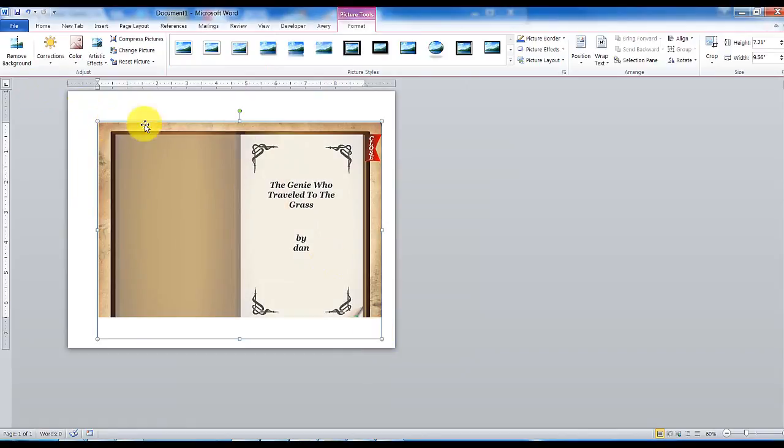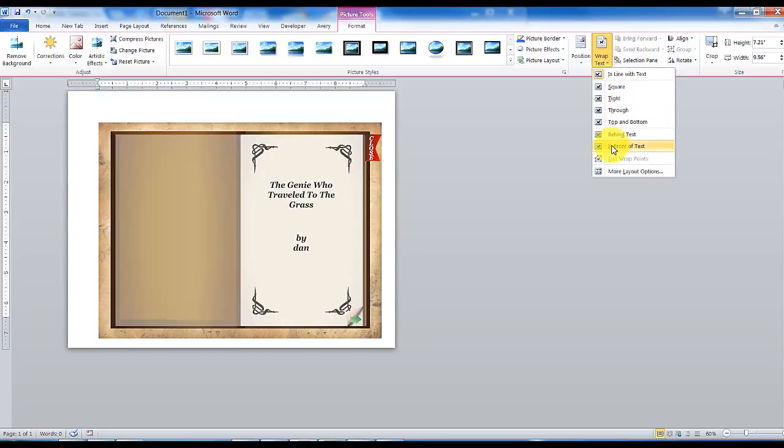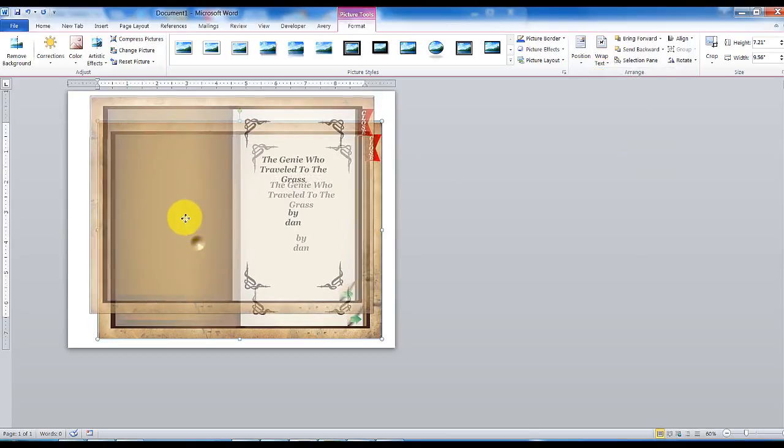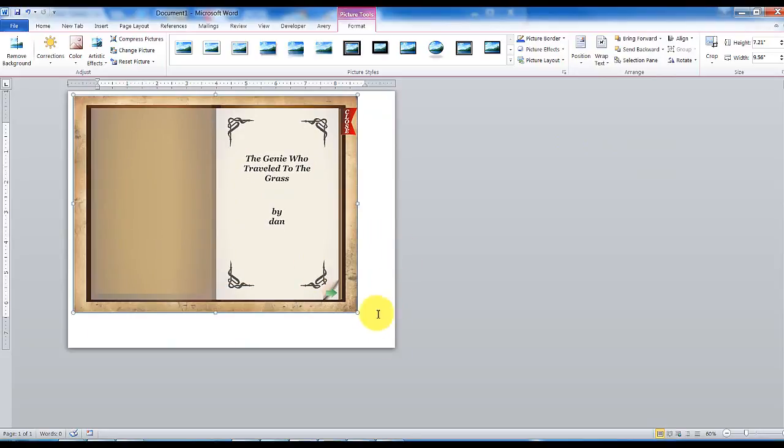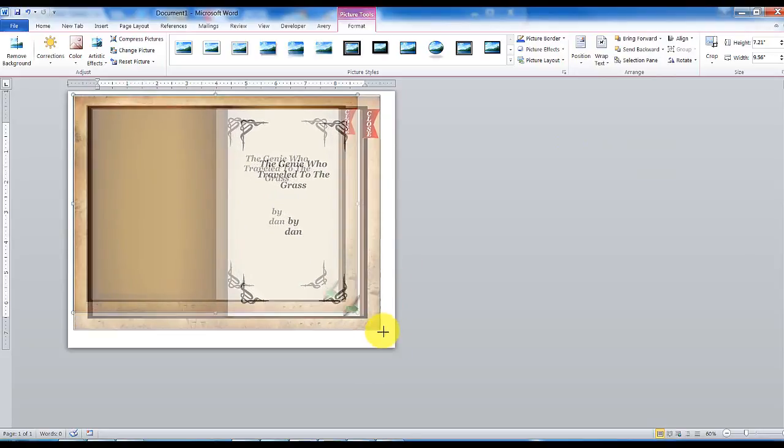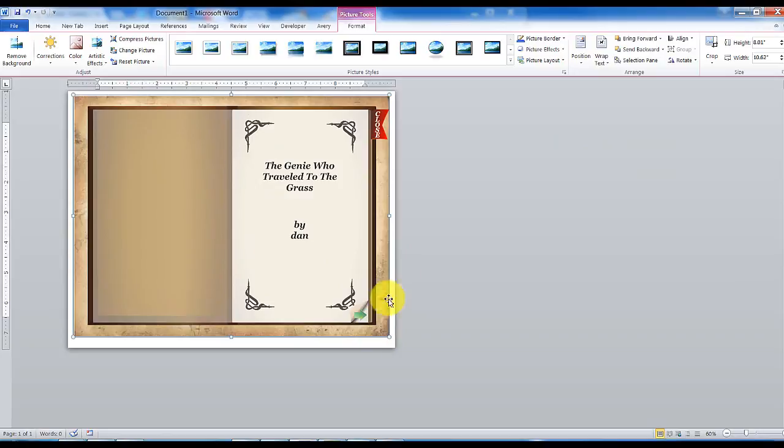to encompass this page. Now what I'm also going to do is double click on it, and you must remember how to do this. I'm going to click on Text Wrap. I'm going to click on In Front of Text, and that gives me a much better option. Okay, so that's one way to do it. Now I will repeat the same procedure for each one of my pages. Okay, hopefully that makes sense.